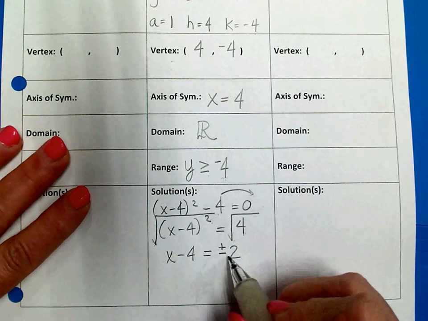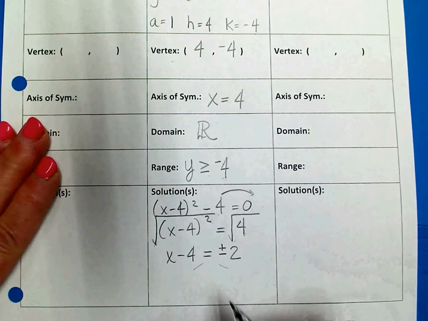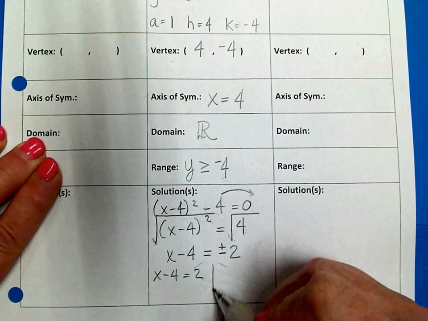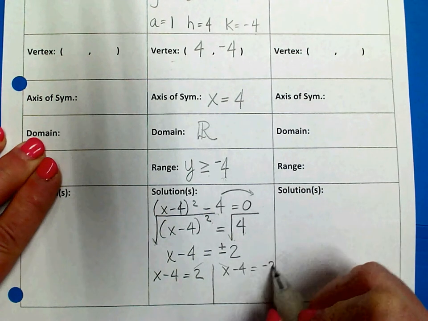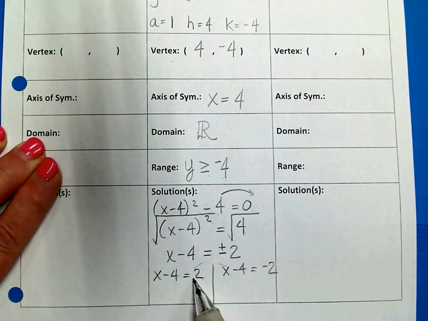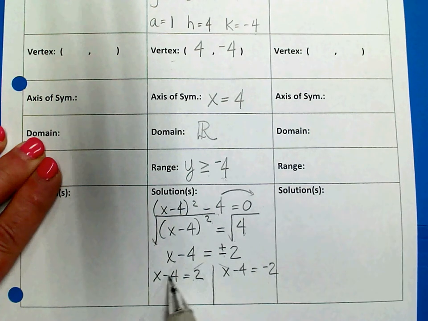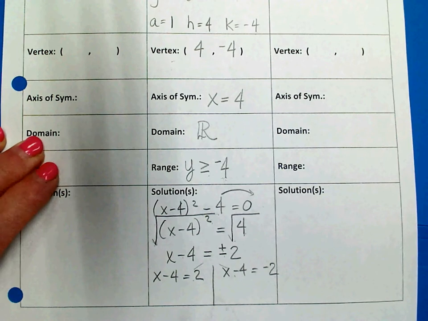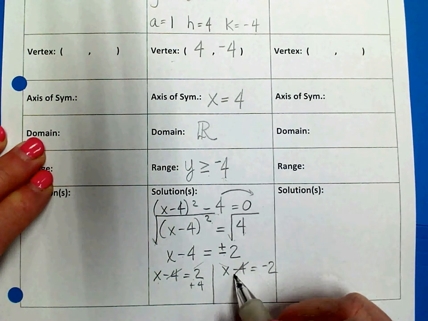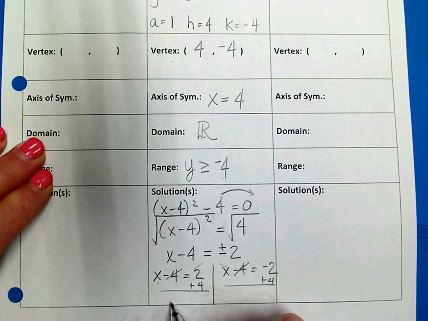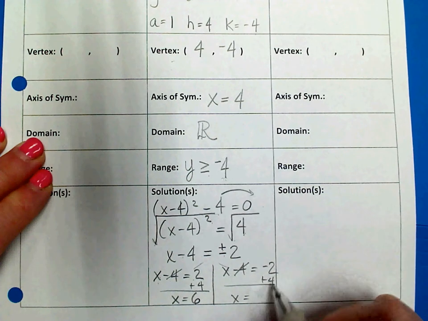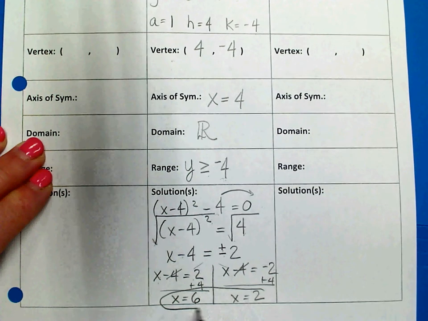This is two different numbers, so from here, you're going to split into two equations. You could have x - 4 = +2, and your other case is x - 4 = -2. Notice the only change between these two is one of them has a positive 2, and the other has a negative 2. The x minus 4 stays the same on both equations. Now, just get this x by itself. If you were going to move a minus 4, you would have to do a plus 4. Over here, x is equal to 6. Over here, x is equal to -2 + 4, which is 2. These are my two solutions for x.